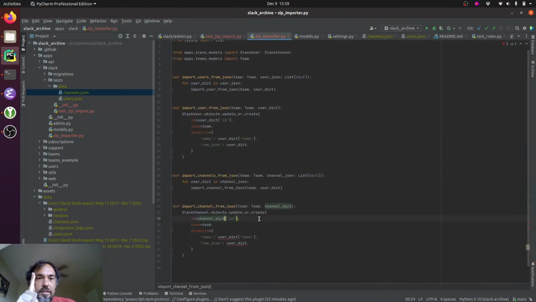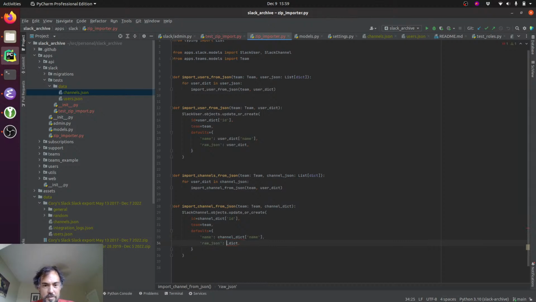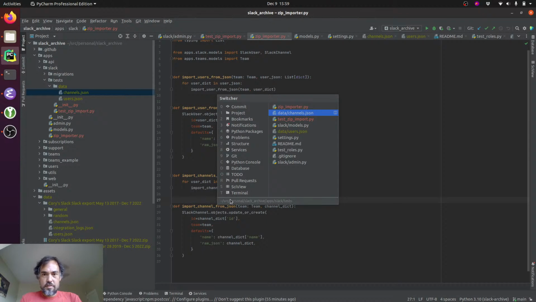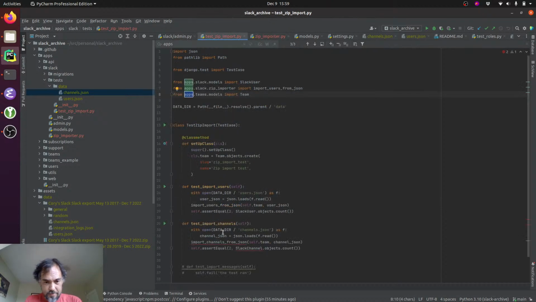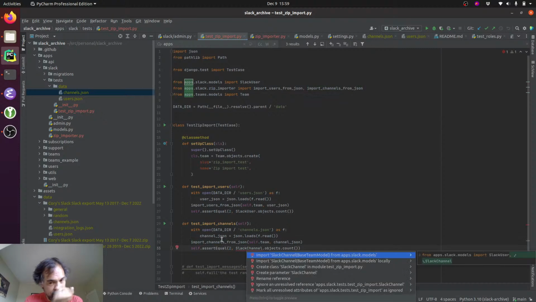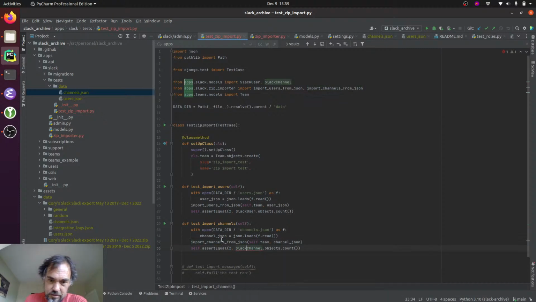So ID, channel name. It's literally the exact same code, but I'm not going to combine them because they're definitely going to change as we add more fields. This needs an import. This needs an import.